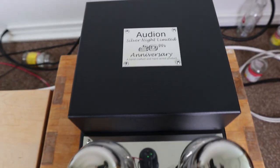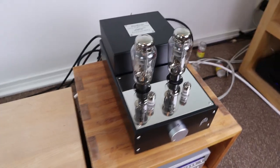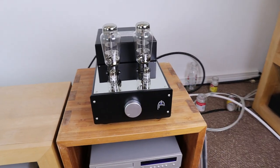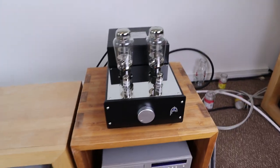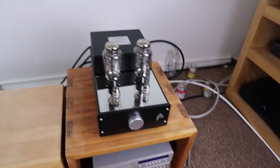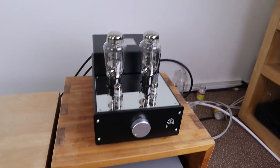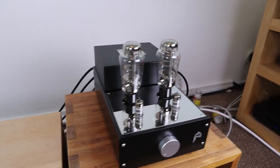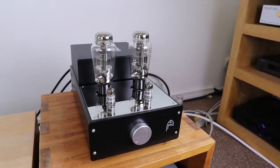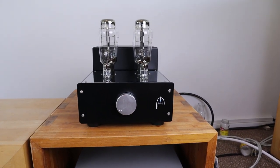The Audion Silver Knight Limited Edition 20th Anniversary version — I've shown it in a few videos now but I haven't told you about the sound quality yet. I am very happy with it, but I'm also still deciding what I think of it. In order to know if a change is better or not, you have to do a listening session. The last month it was just too hot in this room for a comfortable listening session, so progress has been very slow — but this is a great amplifier and it's probably going to stay. There are a few things I still want to try out.